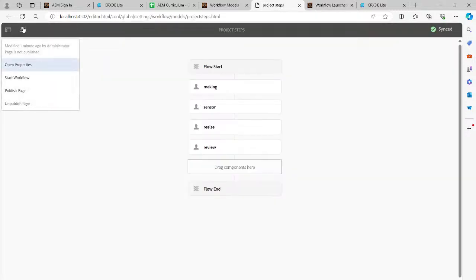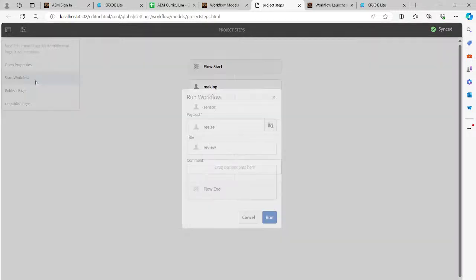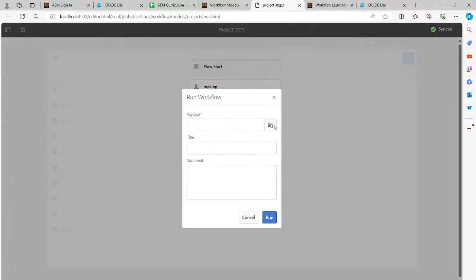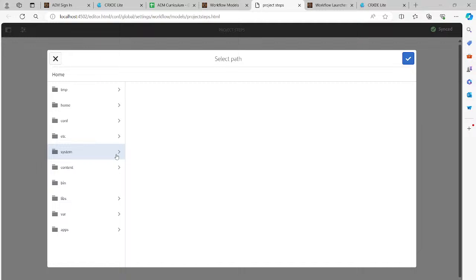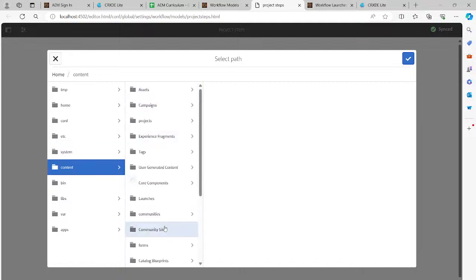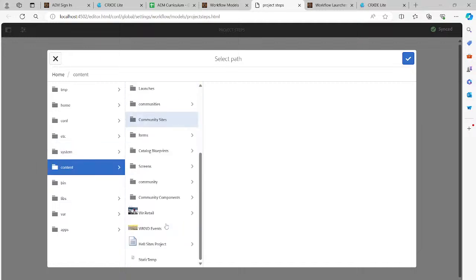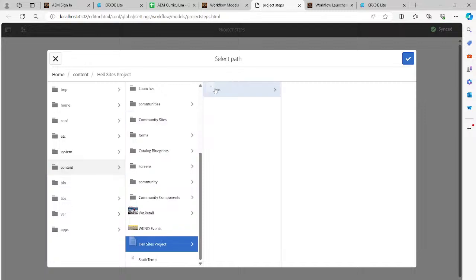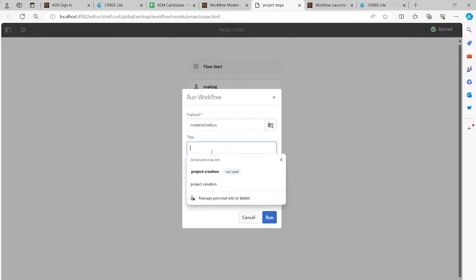Now simply start your workflow. Where can you start your workflow? For starting the workflow, you need to give one payload. For that, I will just go to the content. Here you can see our project name. Yeah, I can see it. Now I want to select for the US. I am selecting for the US.